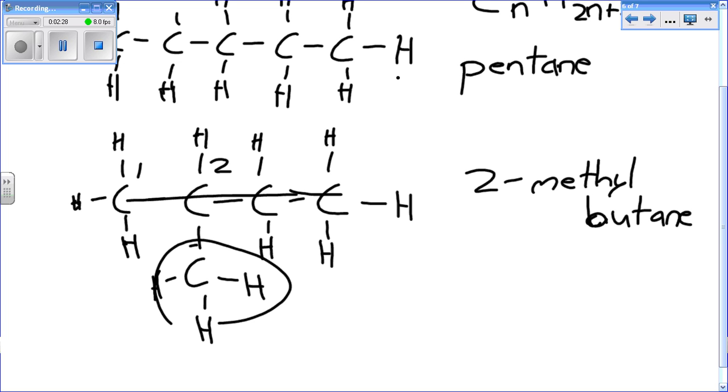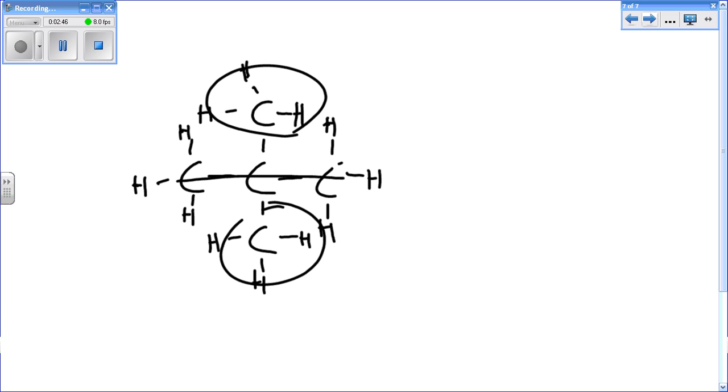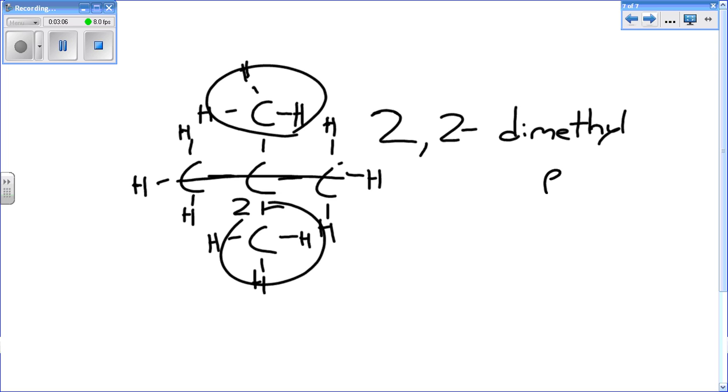Alright, so now that you've done it in class, this is what you should have got. It's going to be called 2,2-dimethylpropane. And the reason for that is because you have your propane here, because that's the longest carbon chain with 3. And then you have 2 functional groups up here and here. They are both in the 2 spot, therefore it's 2,2. And because there are 2 methyl groups, that means you have to have the beginning of di. So therefore the name of it will be 2,2-dimethylpropane. And make sure you have the a and e because it is an alkane.